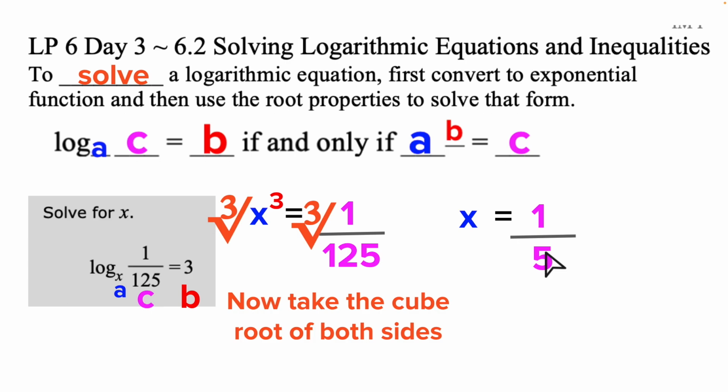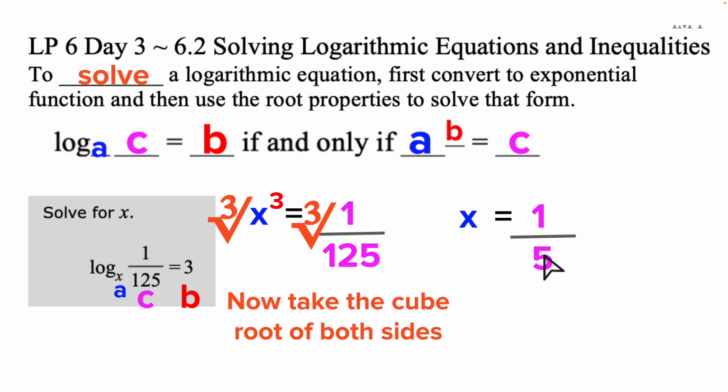And again, you can definitely use a calculator on this one. For 1 and 125, I wouldn't type in 1 divided by 125 and then take the cube root of that, because you're going to end up with a really funky decimal there. What I would do is take the cube root of the top and then the cube root of the bottom, so numerator and denominator separately, and then just place it back into the fraction.